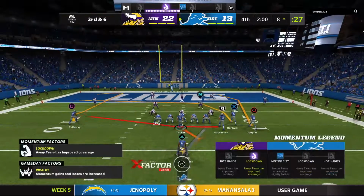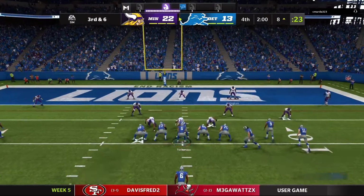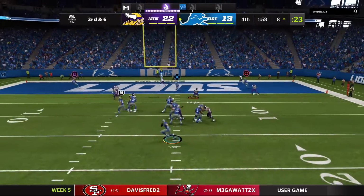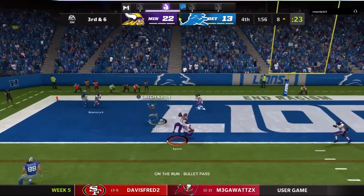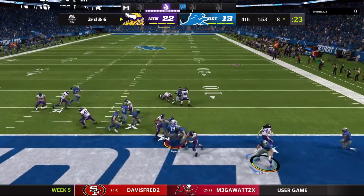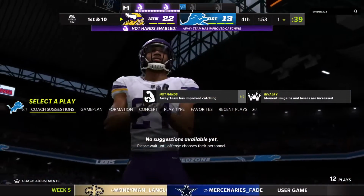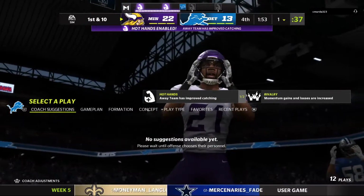So the Lions in possession of the football as we welcome you back. And let's see what they've come up with offensively after having time to talk it over. Steps away. And this is intercepted, and that should do it. Good positioning, and it's picked off. And a big turnover there as his guys will get the football back.